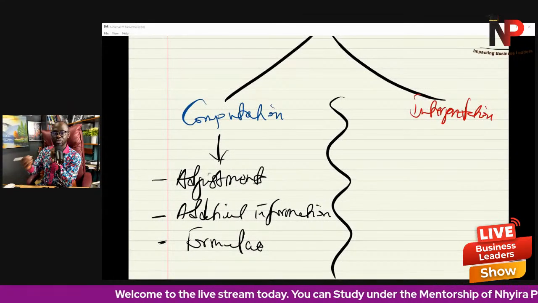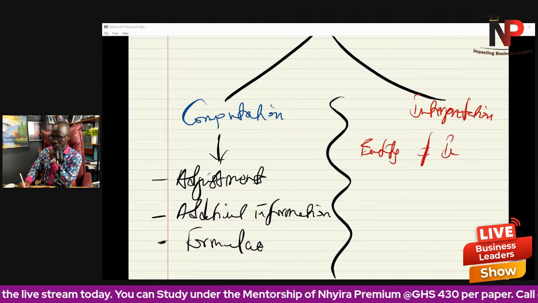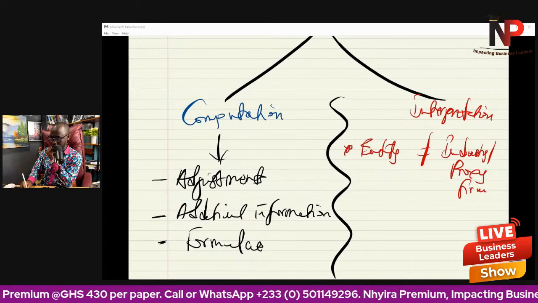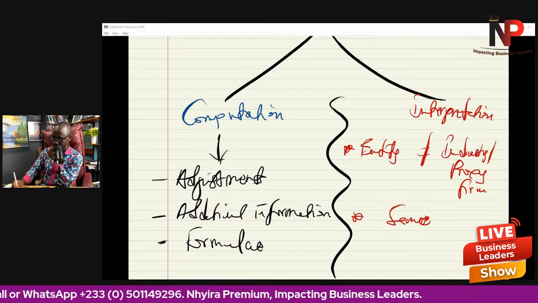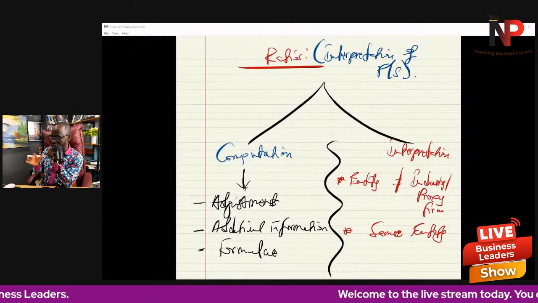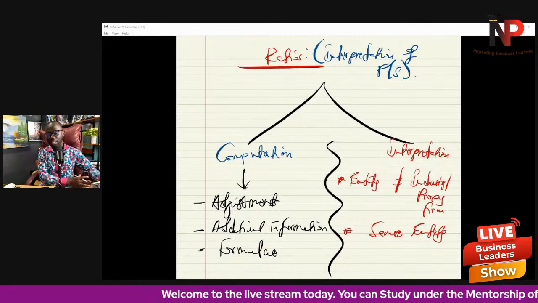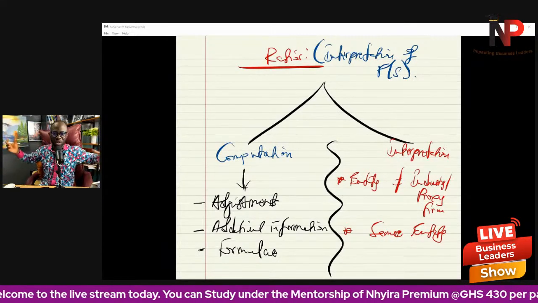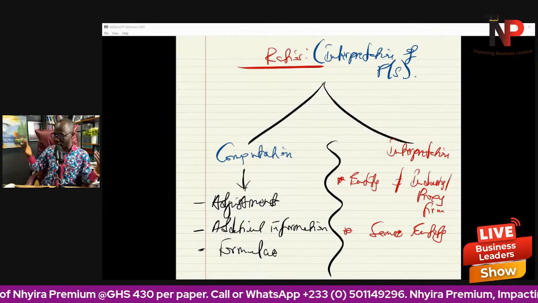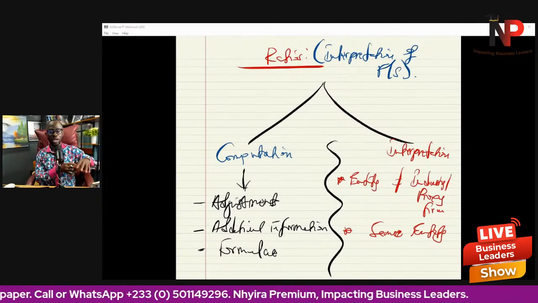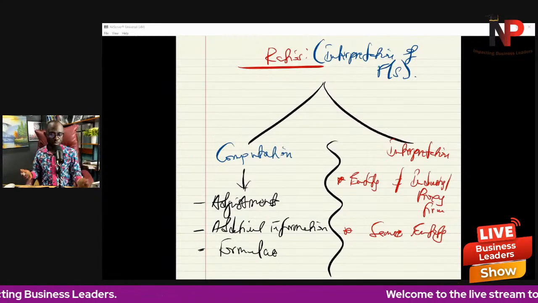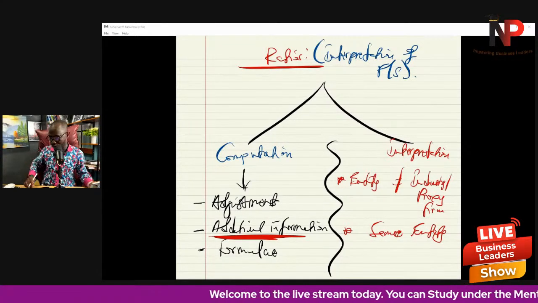Sometimes the examiner will say compare the entity with industry average or another company, maybe a proxy firm. The tone you use for such interpretation will be different from if you are dealing with the same entity. The wordings will be different. So you have to be careful also about ratios. When you are learning ratios, yes, know about the formulas. I wouldn't subscribe to chewing the formulas because chewing never gets the job done. Understand the concept behind the items, behind the computations. Once you understand the concept behind the computation, that will put you in the position to be able to do the computations. Then sometimes the examiner will provide additional information, and so you must remember your formulas very well.